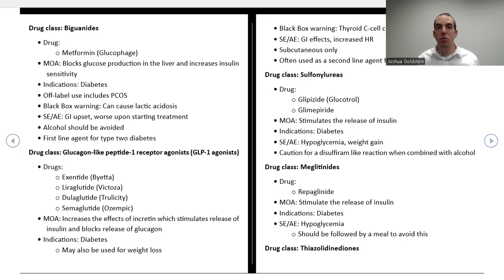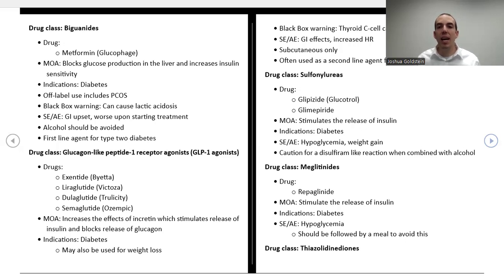However, if we didn't give them too high a dose, or if we didn't start them too fast, if we started them appropriately and we're titrating it up appropriately, you should educate them that it's just for a few days, a few weeks tops, and their body will get used to it and they won't have that bad diarrhea for the duration of the treatment. If you don't educate them about that, they're going to take the medication, 2 days later, they're going to say, I'm done with this because I have diarrhea. I must be allergic to it or something like that, they don't know any better if you didn't teach them. When a patient's taking metformin, they should avoid alcohol. And this is the universally considered first-line agent for diabetes.